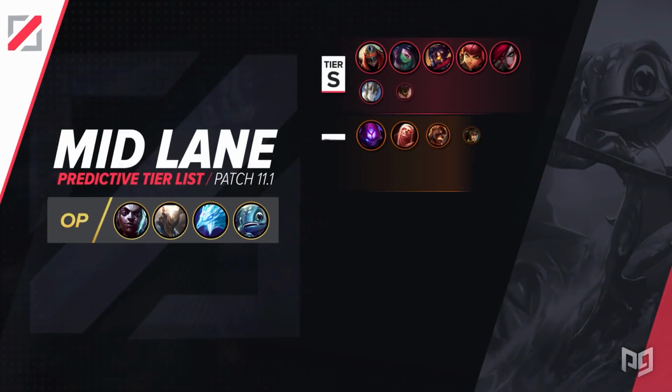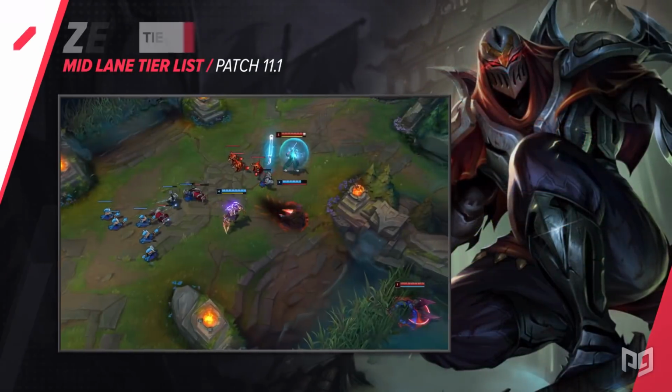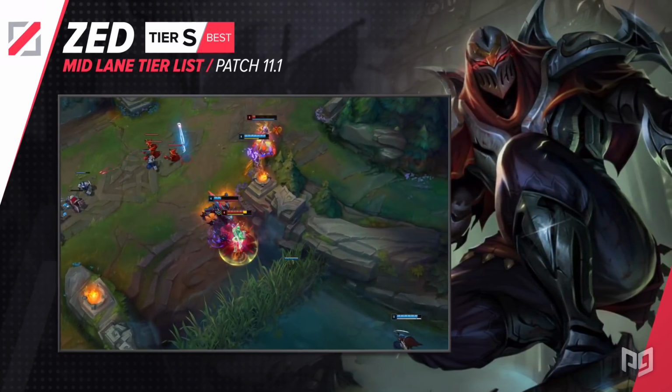In spite of these changes, we only have one big one to note for a mid lane tier list. We've swapped Echo and Zed on the list. First off, the reason we moved Zed down is because of the change to Duskblade. It's lost a lot of its burst damage, and its scaling has also gone down.